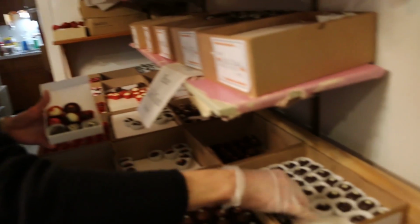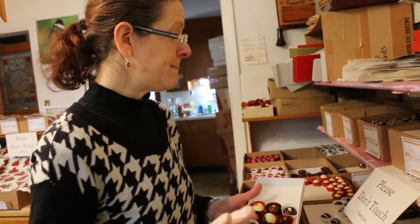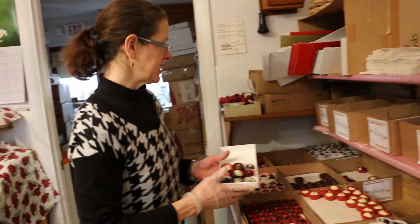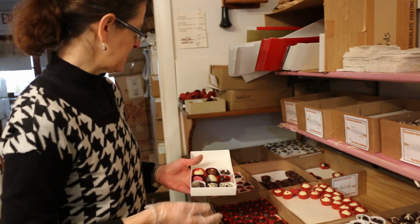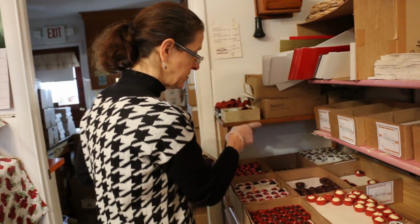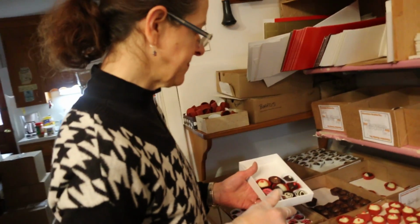Okay, buttercream. This is one of the most popular flavors we have, and it's real butter. So nothing fancy there, you can watch the recipe video. Okay, so I'm up to 9 creams. Let's go back. She didn't say anything about those maple nut there. They have nuts on top, but no nuts in the center. I tend to leave those out because a lot of times people who have creams don't want the nuts. So I'm not going to use the maple nut. It does say cream, so we tend to leave that out unless they're here and we can ask them.